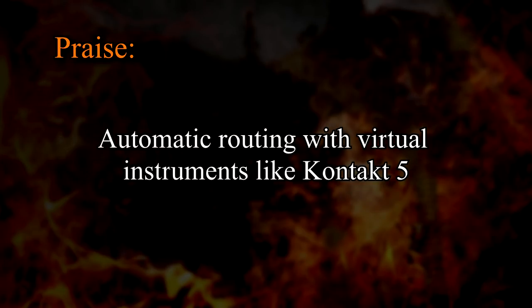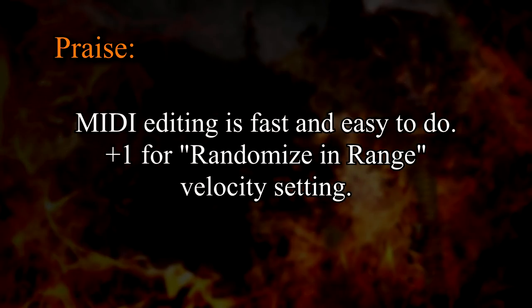First of all, it has automatic routing with virtual instruments. This is a huge plus. This will save you tons of time from having to manually route virtual instruments like Kontakt 5. Simply load it up and you're ready. Next is the MIDI editing. I found MIDI editing to be fast and intuitive. It could be that I have a lot of experience working within piano rolls anyway, but I didn't have any special problems working inside the piano roll of Mixcraft. Also, as I already mentioned, the humanization functionality contains the ability to humanize within a particular velocity range. That's a huge plus for me.